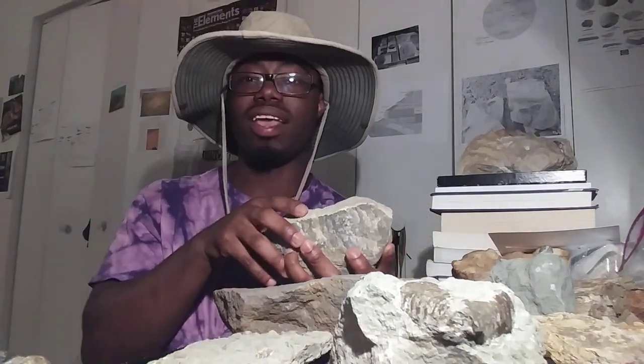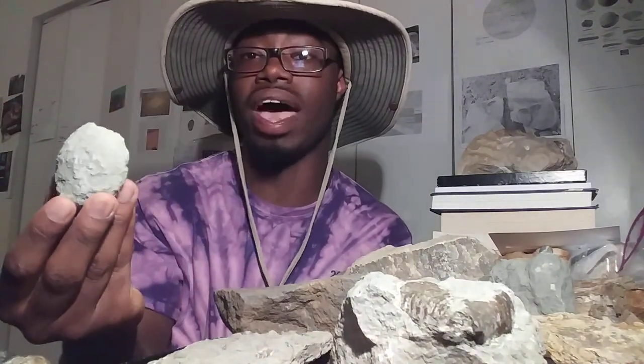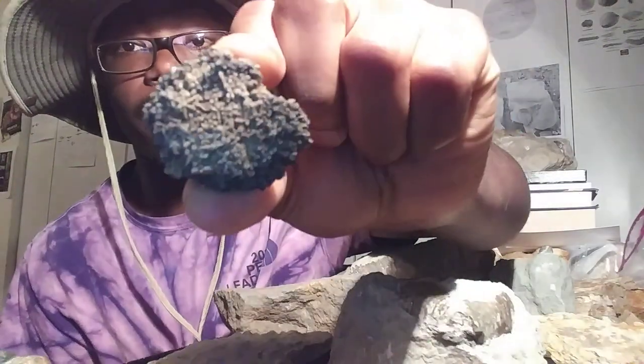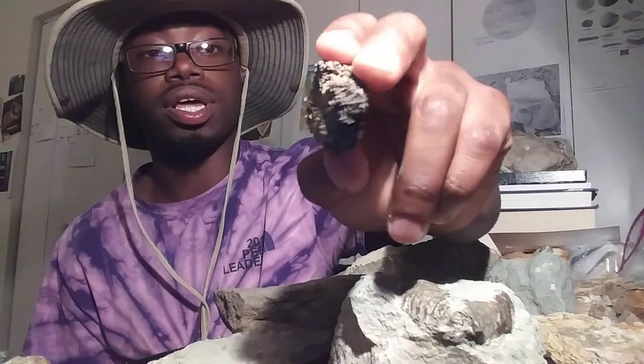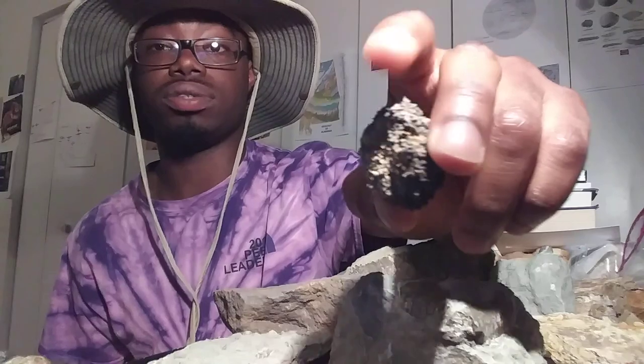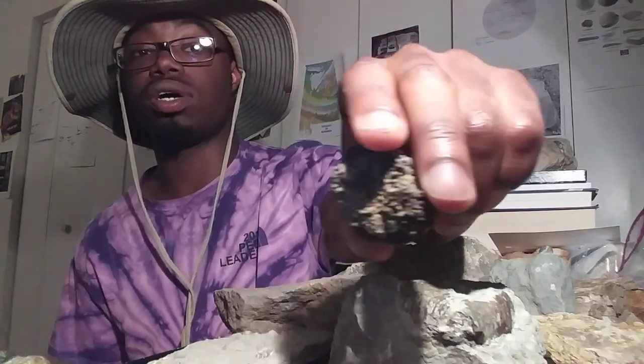I found some other fossils at that outcrop, but the main trip was the Brownsport group, where I found various fossils. I found Astrea spongia, which is a type of fossilized sponge, and I collected bags of these — they're very abundant in the Brownsport. Here's one with the spicules preserved very well. Those crisscross lines are the spicules, which are made of silica — silica dioxide. They make up the exoskeleton, and the spicules are made up of quartz or sometimes calcium carbonate.